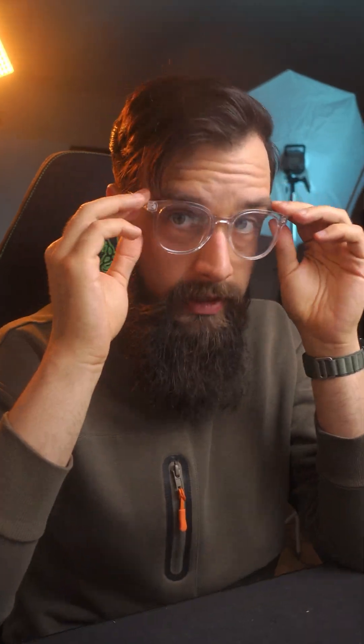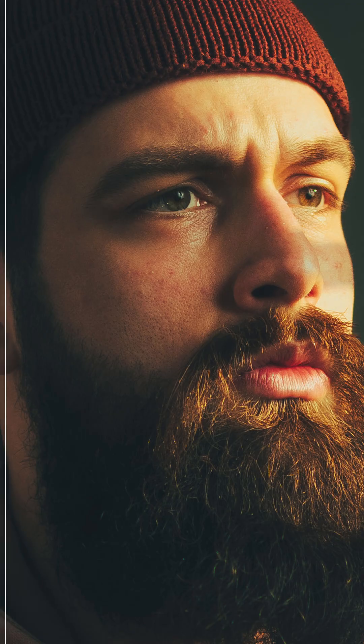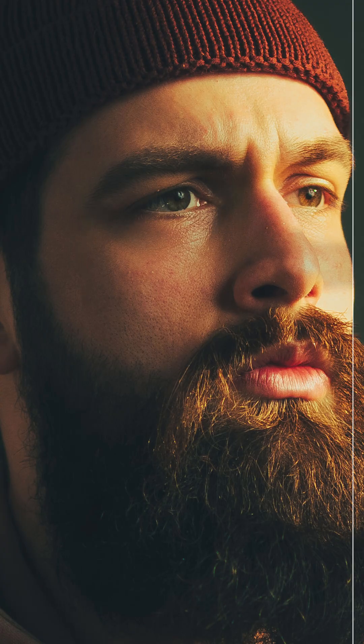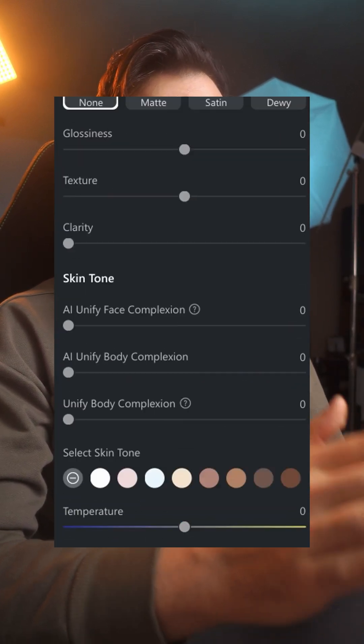And finally, I absolutely love the way it deals with eye bags. I spend a lot of time in front of the computer working on these videos, and because of that I have massive eye bags. In Evoto, all I have to do to get rid of them from my self-portrait is drag on this one slider. And of course, that's just the tip of the iceberg when it comes to skin and facial retouching using AI features. That's their strongest point.